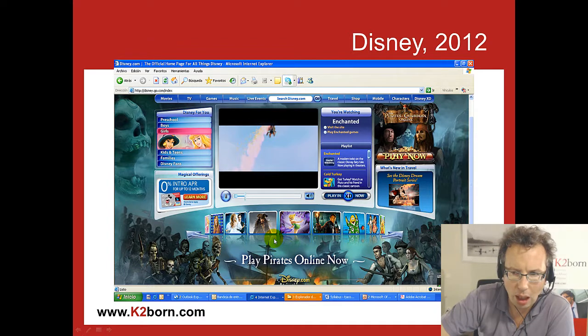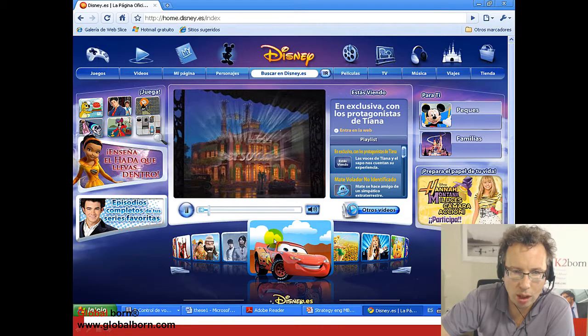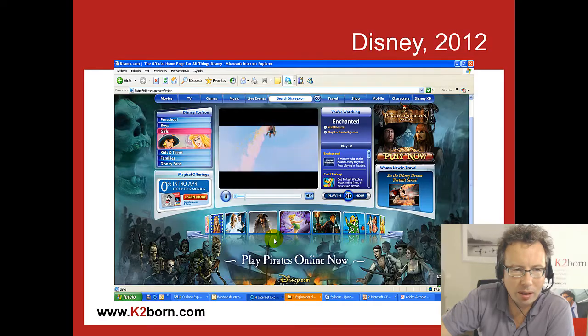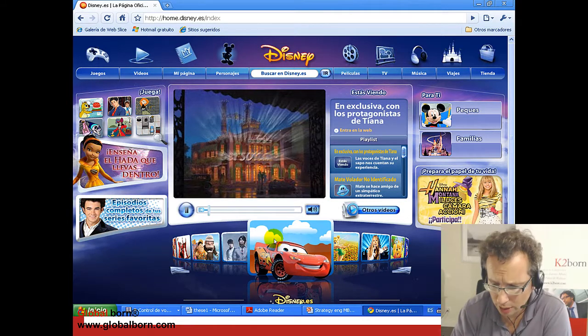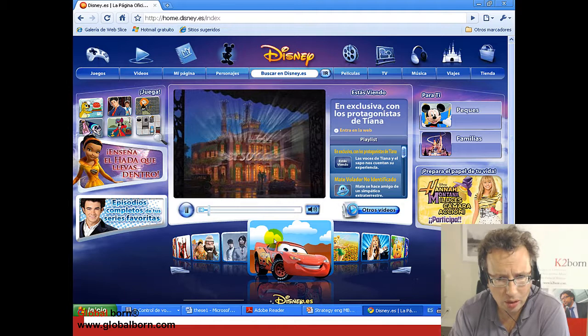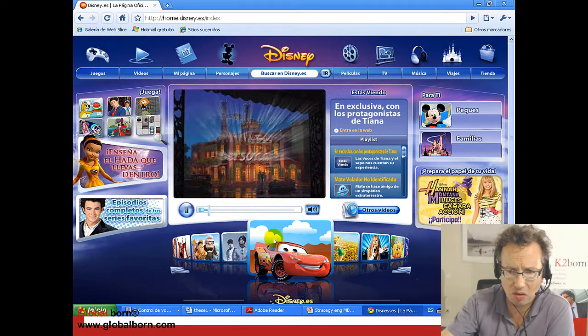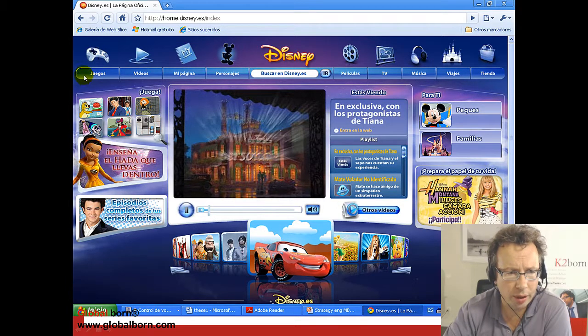Even if we go to a more recent one, Cars, it's about the same story. What is interesting here is that you can see it's the English web page, and here it goes directly to the country in which you are. So, for instance, in Spain. So you can see that this is a major change. Otherwise, same logic, with horizontal issues.